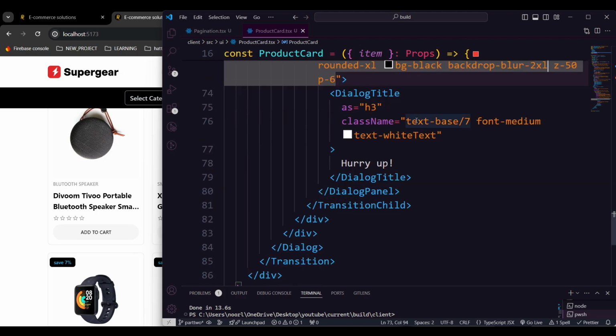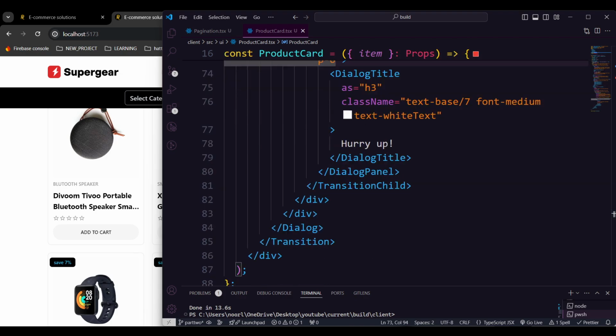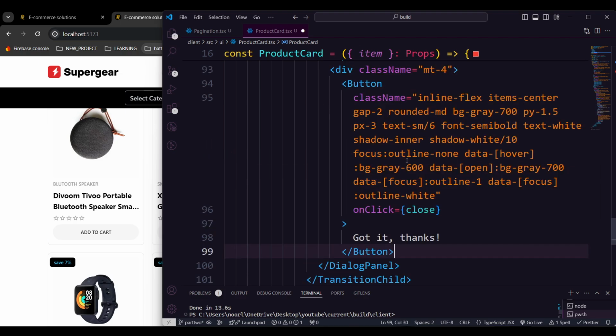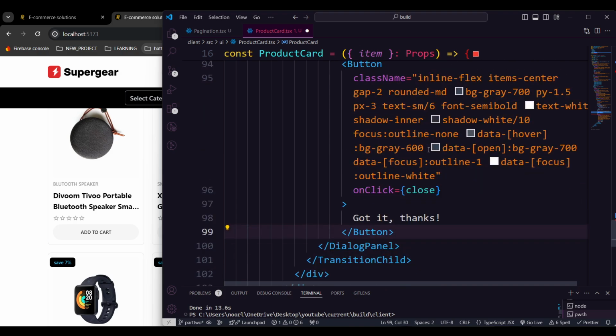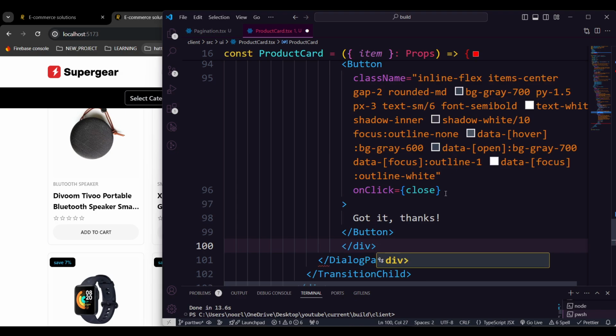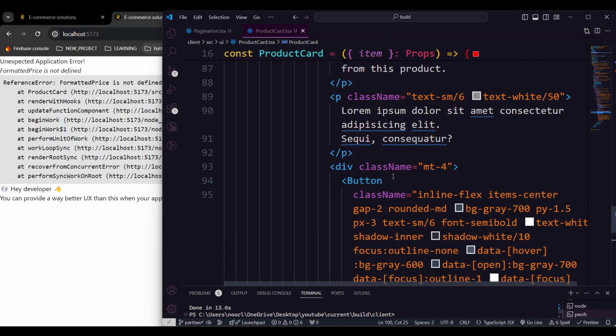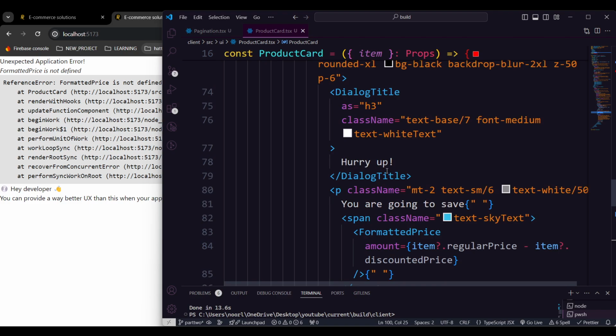So now after that dialog title, I'm just going to add everything together. That's just the simple properties, and I'm going to explain what we are passing through. We're going to give a closing div. As you see, you may remember here, we are passing a dialog title which is coming as hurry up.